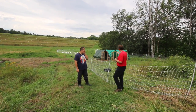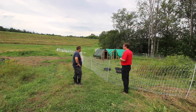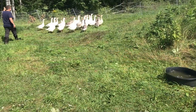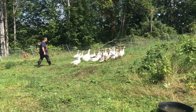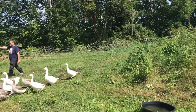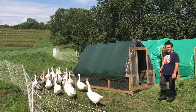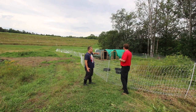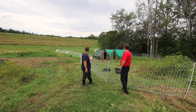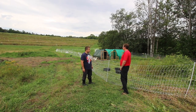They're using Suscovitch-style chicken tractors, but adapted for geese — since geese don't roost, there are no roost bars needed. They keep about 10 geese per house, and Morgan moves the house each day. The only time the geese get grain is at night, when a small scoop is used to coax all of them inside. He counts them off — 10 per house — locks them up to protect from coyotes, bobcats, and foxes, then lets them out in the morning to spend the whole day grazing. They just sleep right on the ground. It's a pretty simple system.